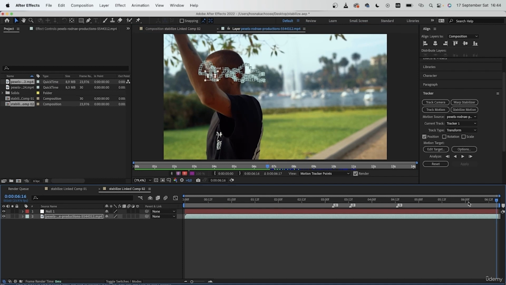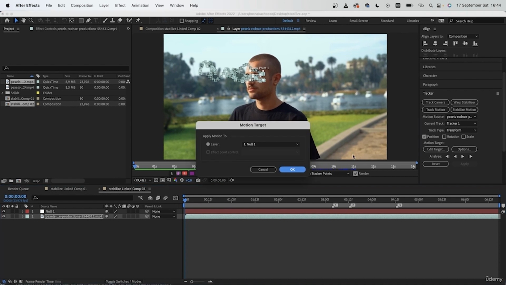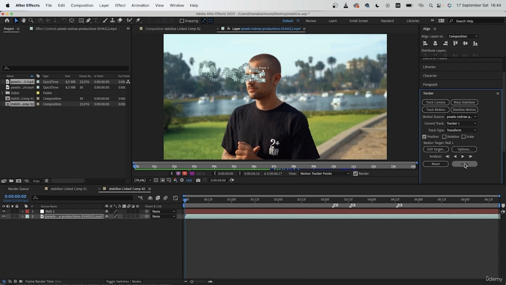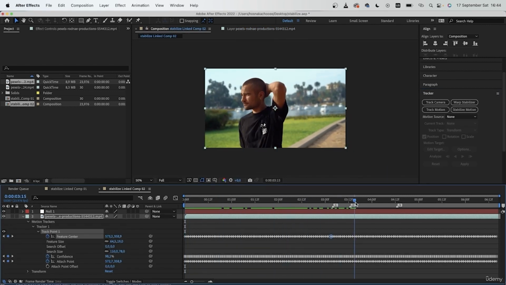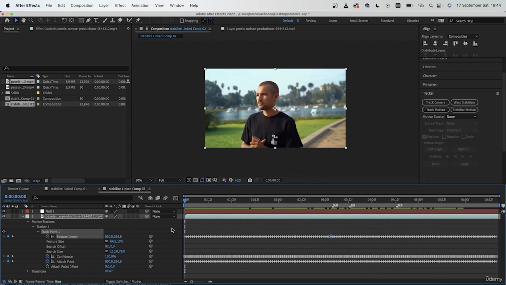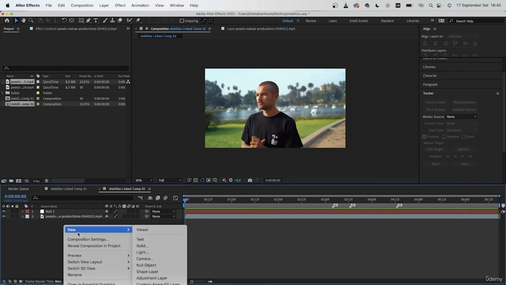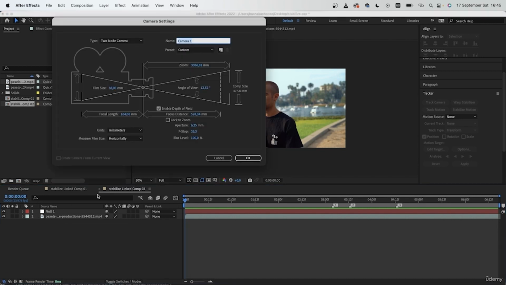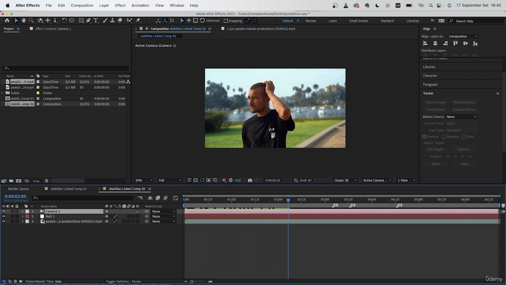So I modified my keyframes and now everything is looking good. Now we're going to edit target, set it onto our null object, and hit apply. So now the null is just stuck to that eyeball at all times. But now we want the video to move with the null keyframes, because right now it's looking pretty normal. So we're just going to create a new camera layer, hit OK. And now we need to connect the camera to the null one.